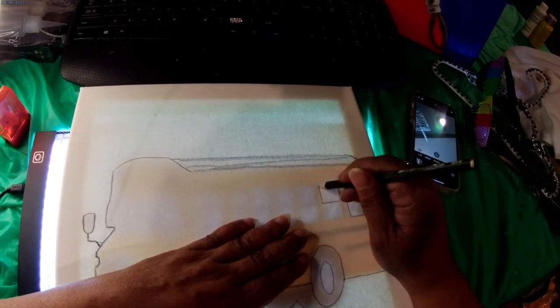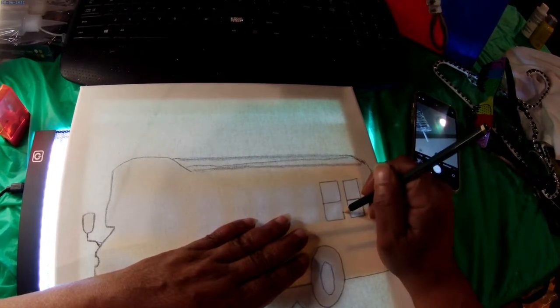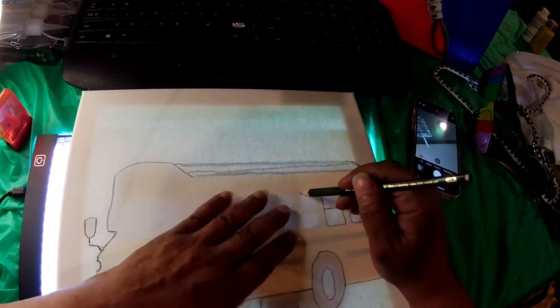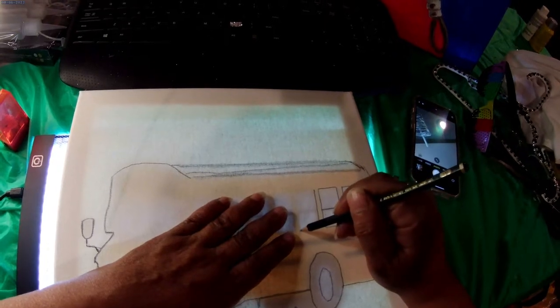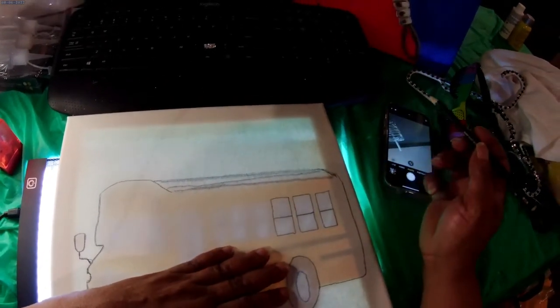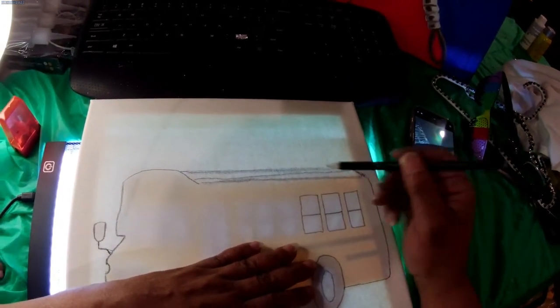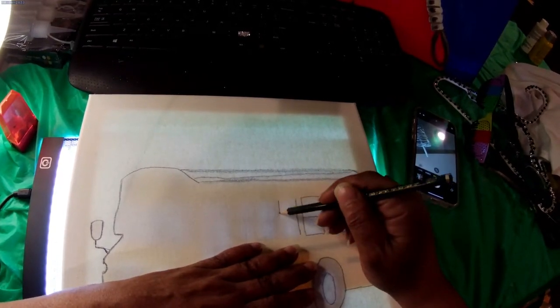One square, and then put another square at the bottom. And this line is always already drawn, so you only have to do it once. All right, so let's do it again. And make sure they're all the same size, too. Because if you don't make them the same size, the windows are going to be lopsided on your bus. You don't want that to happen. So make sure that all your windows are the same size. They can range in different sizes for different buses.